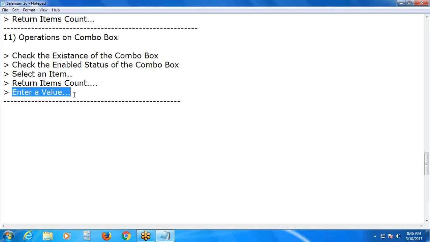It won't append to the list. If you open the same form a second time, there will be only 10 items. Suppose 10 items are available, your item is not available, and you entered an 11th item, that is only for your operation. Next time if you operate that combo box, only 10 items. Whenever you add a new item, it is only for your operation, not for the application.